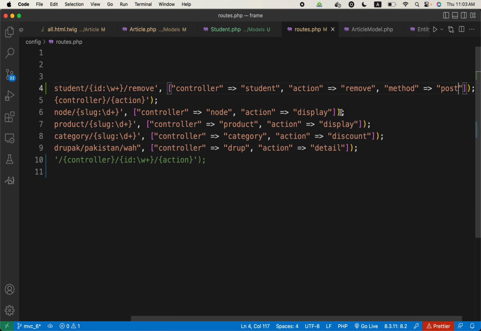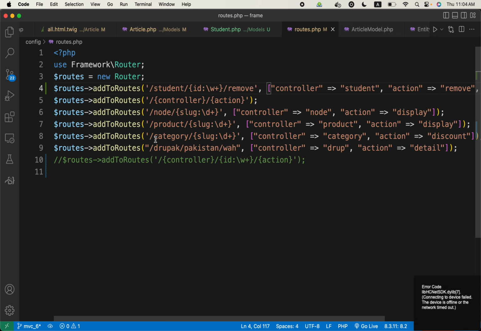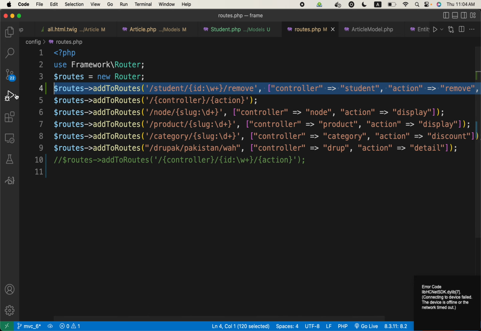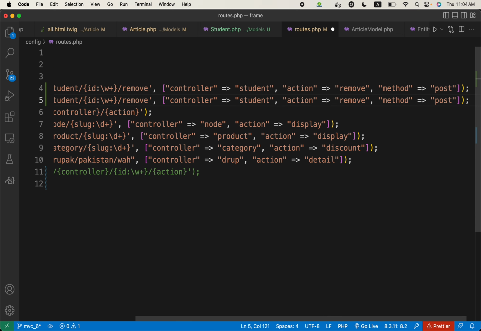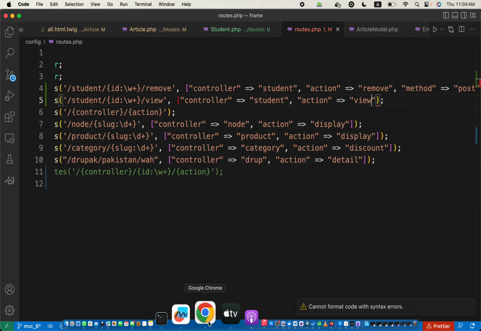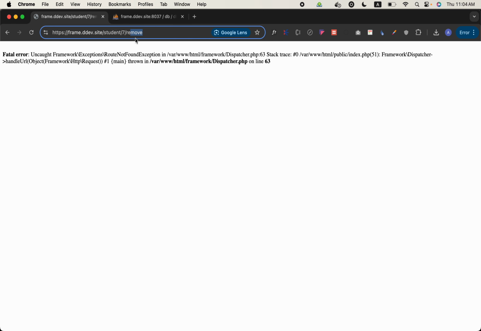So hopefully we have set up this method of post as well, so that only the form based deletions occur and not from the URL or any get requests. And you can add all of these routes again. For example, we will not use any post or get for the view student route. The action should be view. Now we can be able to see the 7th student.